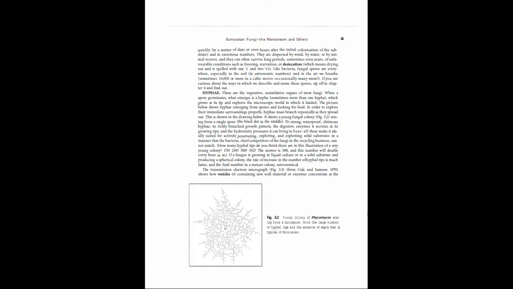Hyphae. These are the vegetative, assimilative organs of most fungi. When a spore germinates, what emerges is a hypha, sometimes more than one hypha, which grows at its tip and explores the microscopic world in which it landed. The picture below shows hyphae emerging from spores and looking for food.